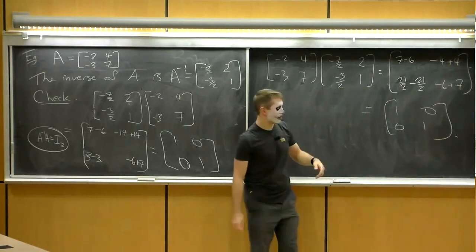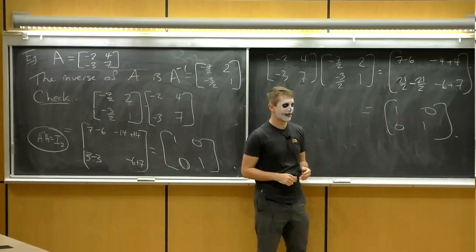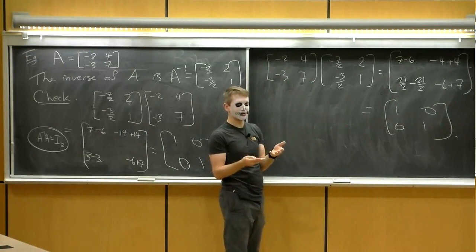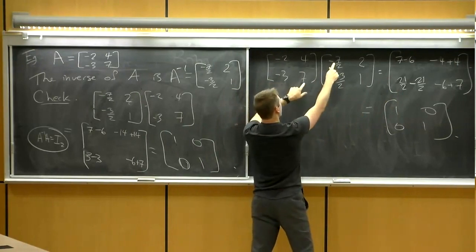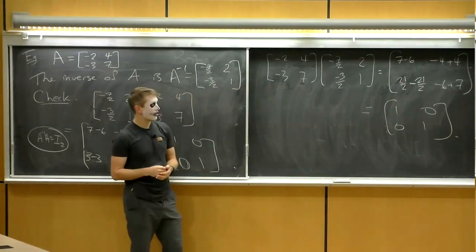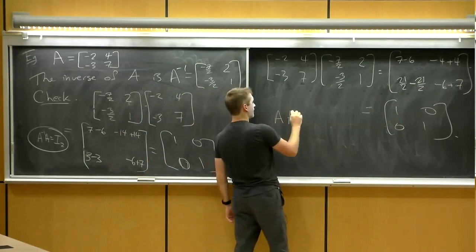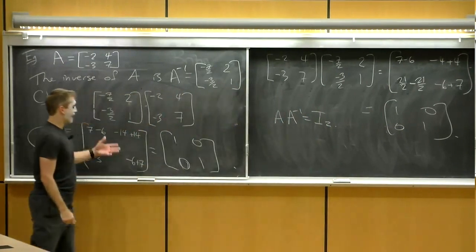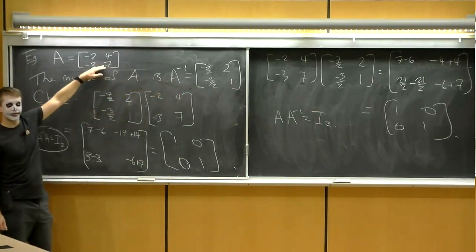Okay, if you don't follow all of my arithmetic, you could easily do this by yourself, right? The hard part of this is just knowing which numbers to multiply to which numbers, right? But yeah, if I want this entry, I take this times this times this, and I get that. Okay, so what we've shown here is that A times A inverse is I2, so this proves that this genuinely is the inverse of this matrix, right?